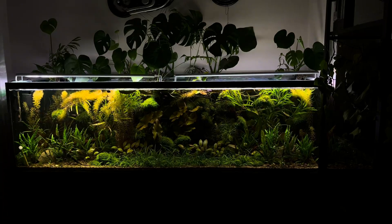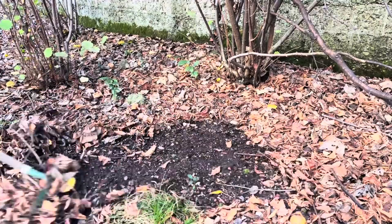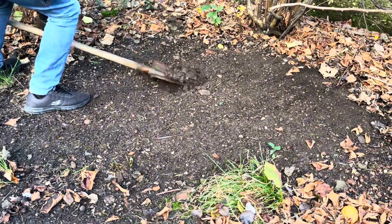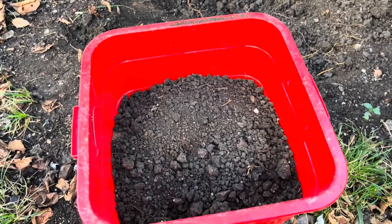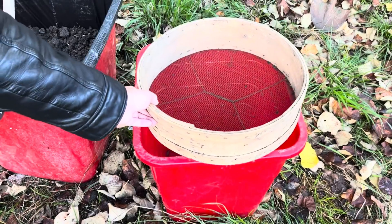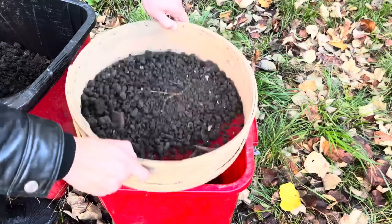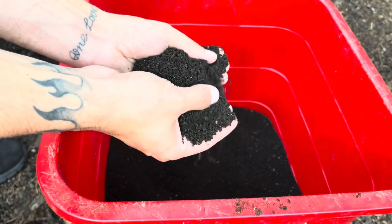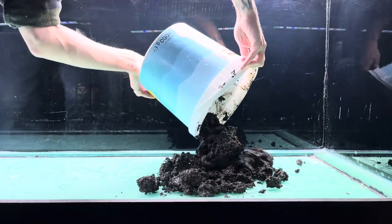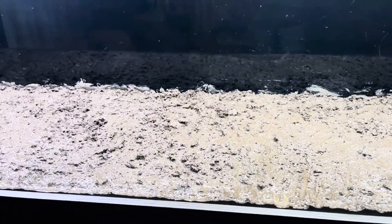Welcome to Peace of Nature. The foundation of our ecosystem is dirt. Yes, you heard it right — the soil we know. I took enough soil from my own garden and sifted it to separate it from unwanted materials. This soil should be free from fertilizers. I added sifted soil to the bottom of the aquarium, about two inches thick, and moistened it.